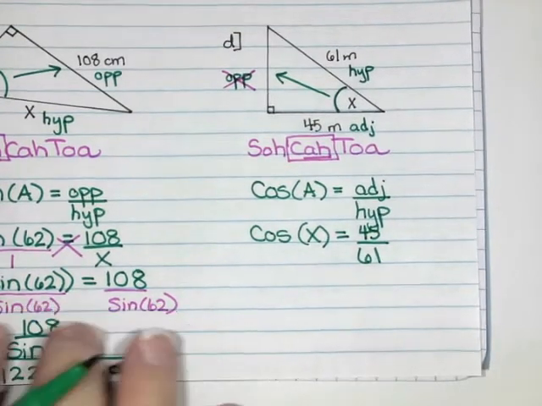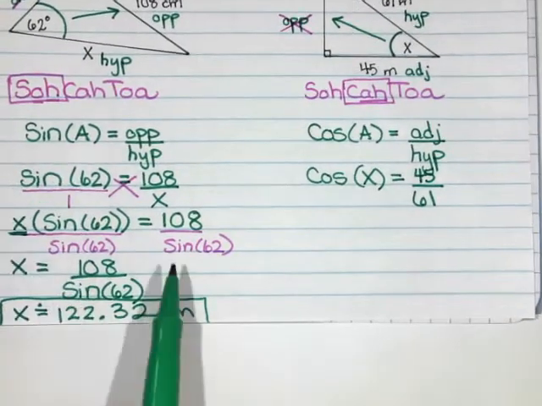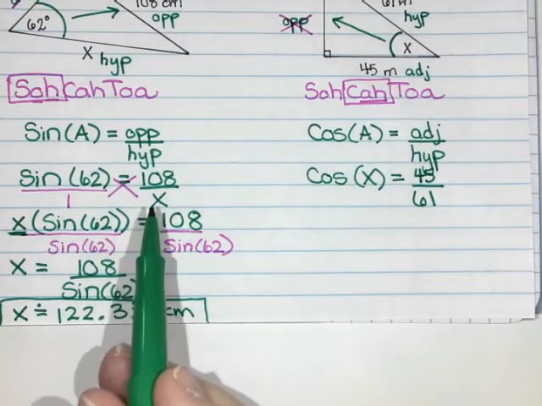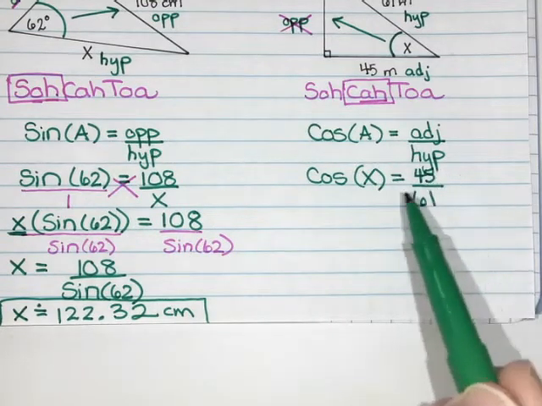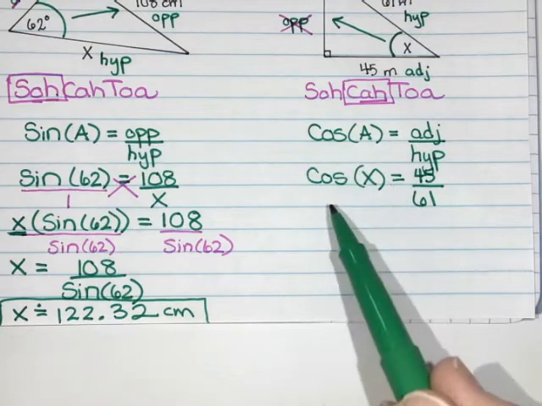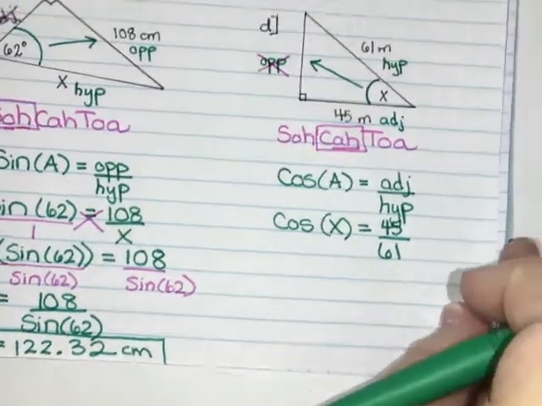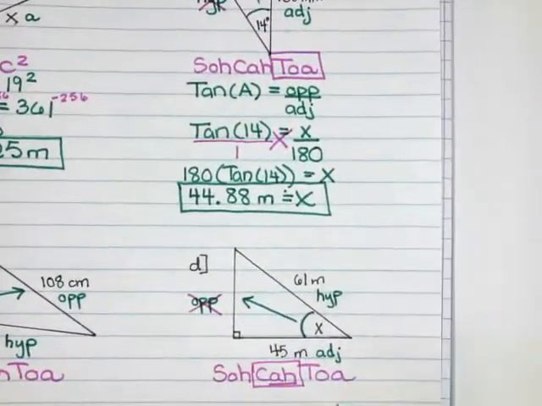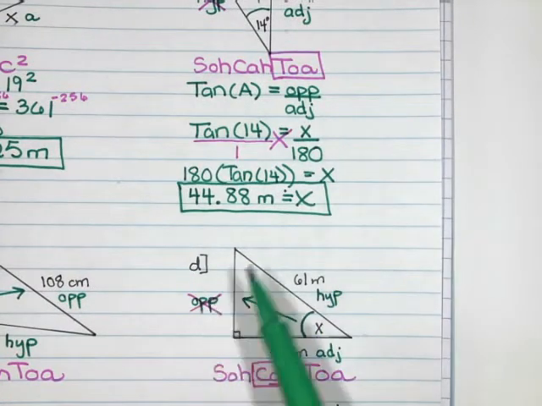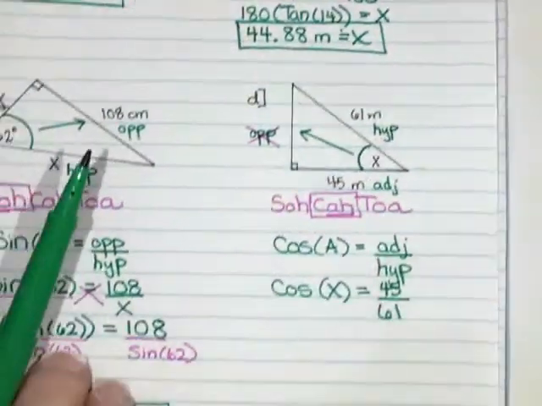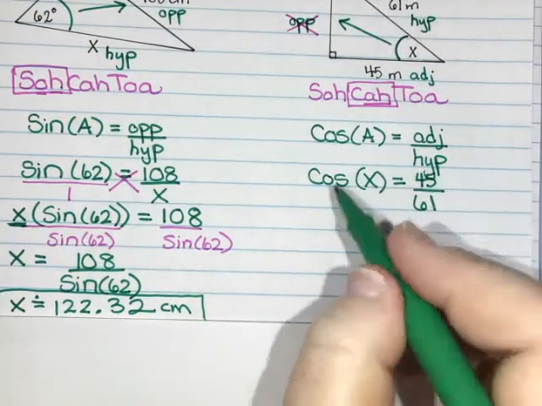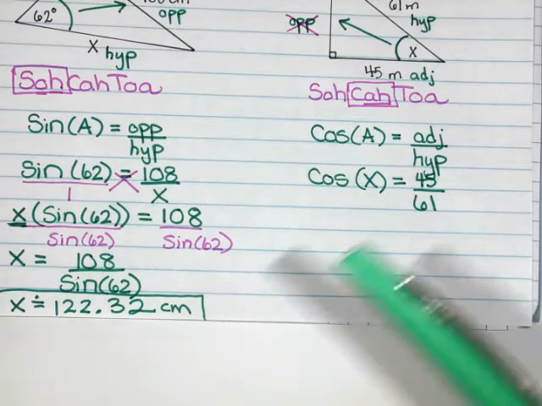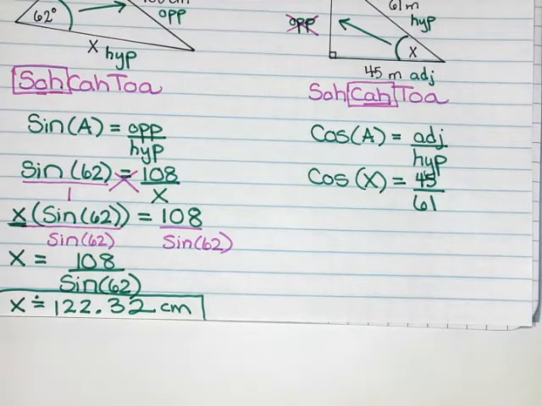Now from here, in the last two questions that we did, our next step was to cross multiply. But this question's a little different because the x is not part of the fraction. The x is with the cosine. And our goal in all three of the examples that we've done so far is to get x by itself so that I know what it equals. So here, I need to find a way to get the x by itself. Cross multiplying is not going to make that any easier. What I need to do is find a way to get rid of the cosine.